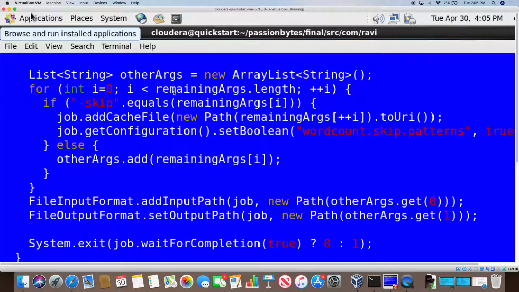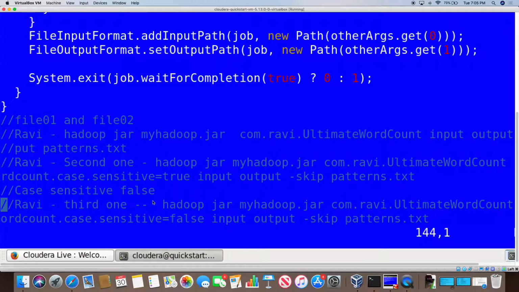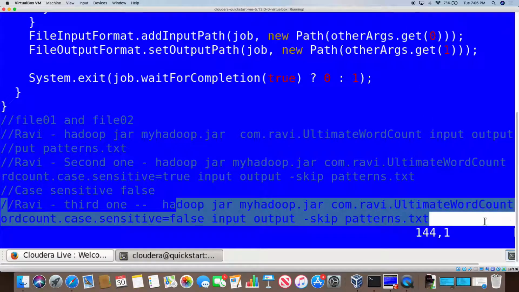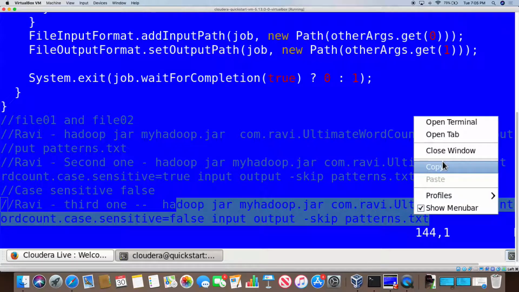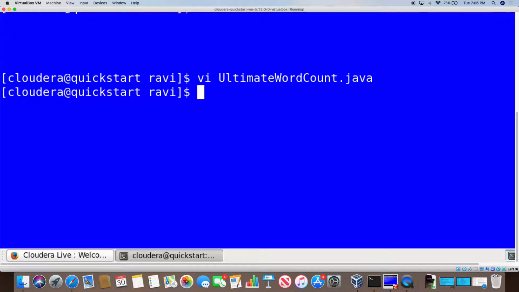Now, how will I minimize this one? Copy. See? Scroll bar. How come the scroll bar came?